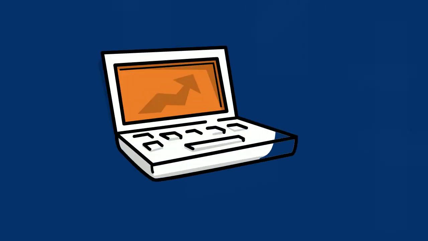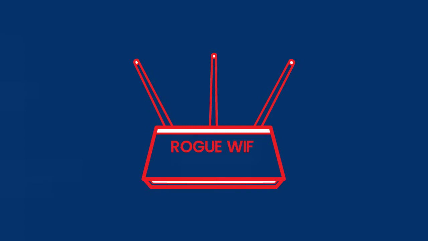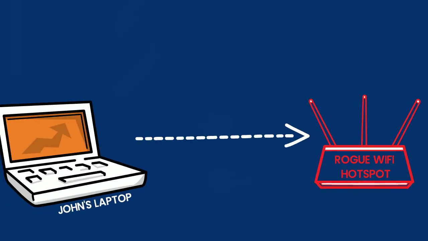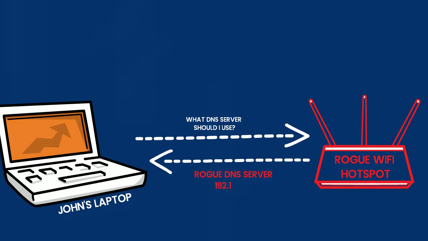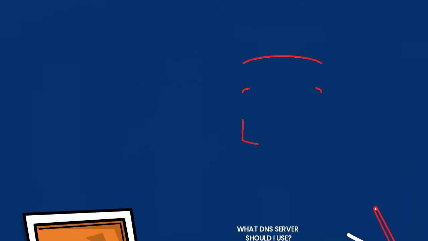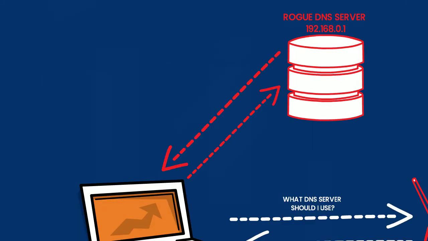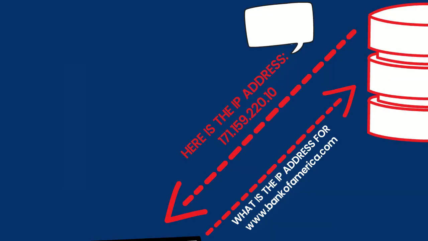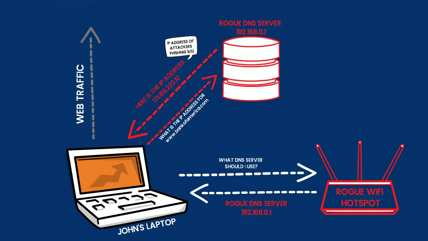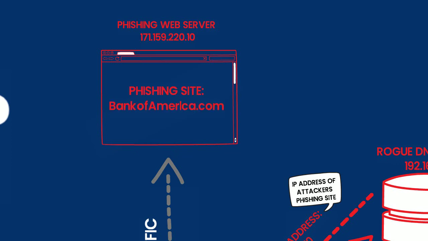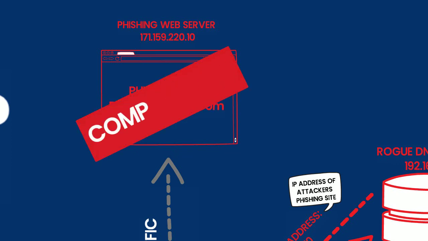It turns out, when he connected to the airport Wi-Fi, it was actually a rogue Wi-Fi network, pretending to be the airport network. Once he connected, the rogue Wi-Fi network configured his laptop to use DNS servers under the control of the attacker. The attacker's DNS server sent him to a phishing site instead of the real bank website. When he entered his credentials, he was immediately compromised.